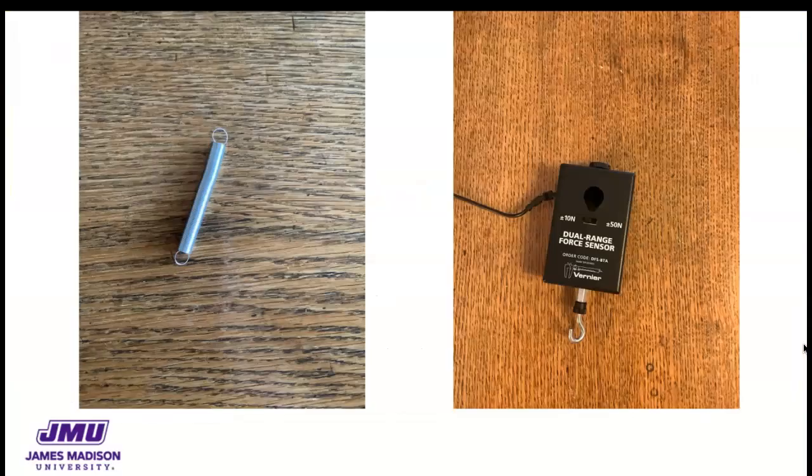I would like to explain to you an experiment that I've done. I want to show how I can experimentally determine the spring constant of this particular spring that's in this picture on the left side of the screen. The spring constant is a value that tells us something about the stiffness of a particular spring. It relates how much force is needed to stretch or compress a spring from its natural length to some new length.